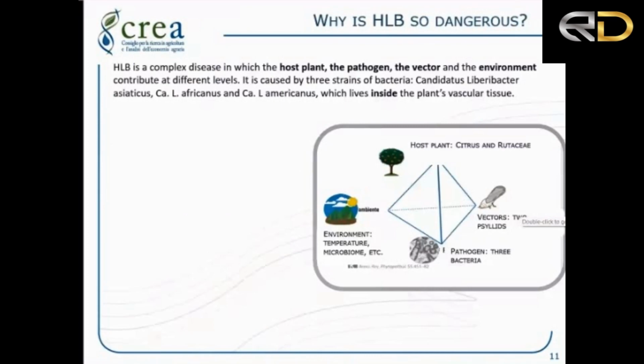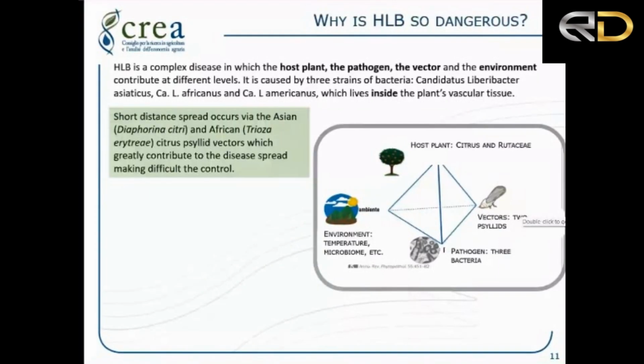But why is HLB considered so dangerous? We know that, when present, it has caused very serious damage. The fact is that HLB is a very complex disease in which the host plant, the pathogen, the vector, and the environment contribute at different levels. The bacterium, Candidatus Liberibacter, lives inside the plant's vascular tissues, making the containment of this bacterium with antibiotics or other treatments very difficult.